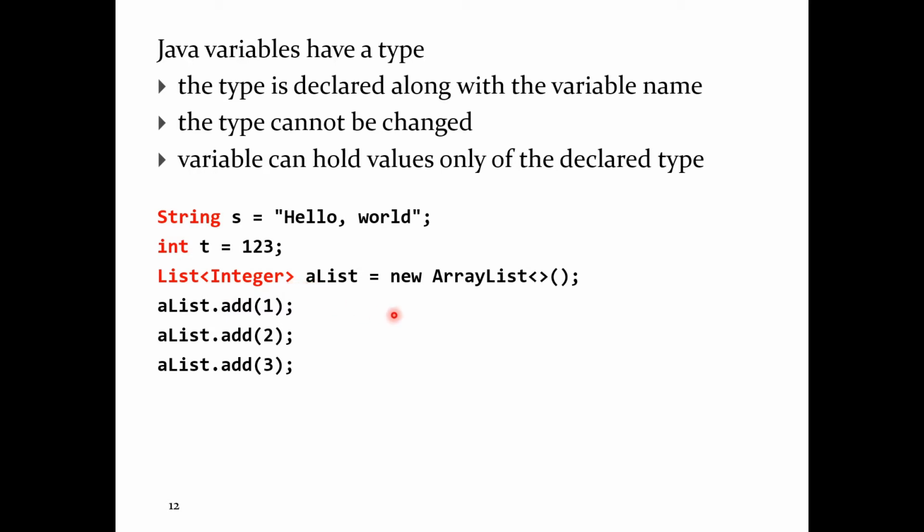There's also no array literal in Java. There's no way for me to write down a list and its contents like you can in Python, using the square brackets. That doesn't work in Java. Instead, in Java, you actually have to create a new list. Here I'm doing that by writing new ArrayList, less than, greater than, round bracket, round bracket. That calls what's called a constructor for the ArrayList class, and that produces an ArrayList object. Once I have the object, I can go ahead and add some elements to the list, and we'll see this in greater detail next week.